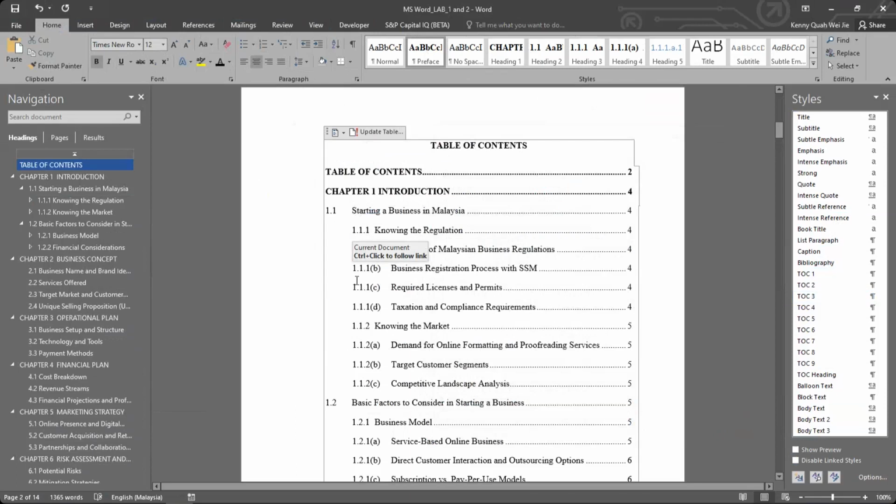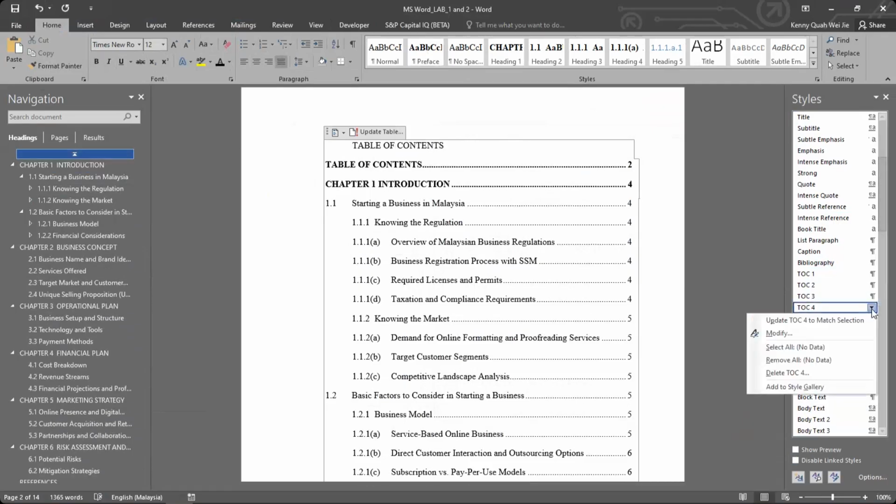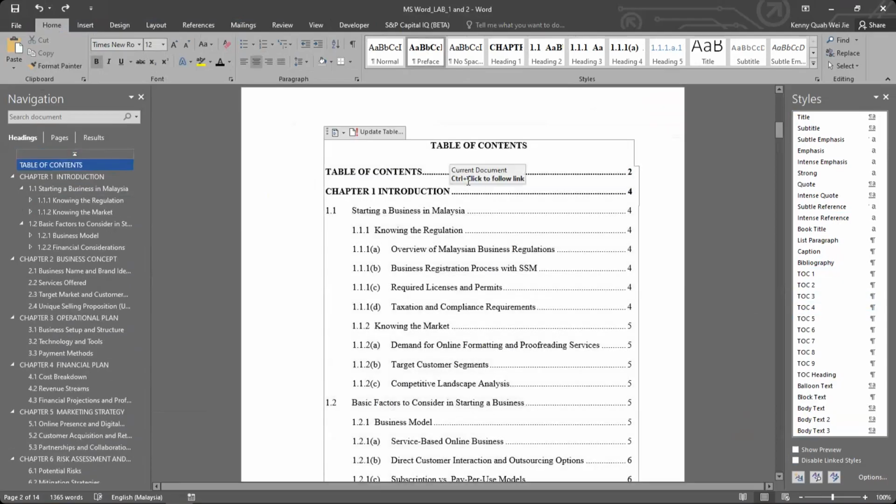And finally, we want to move to the fourth TOC. If we look at the style here, did I click something? Suddenly, this is very dangerous when we play with this.